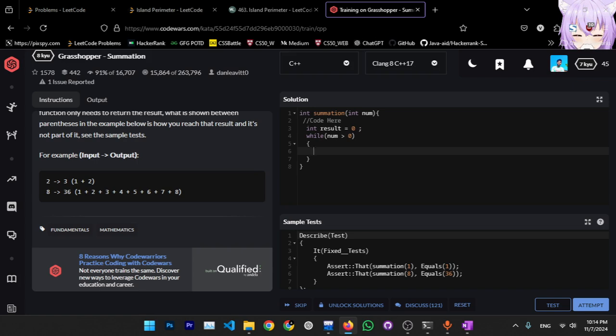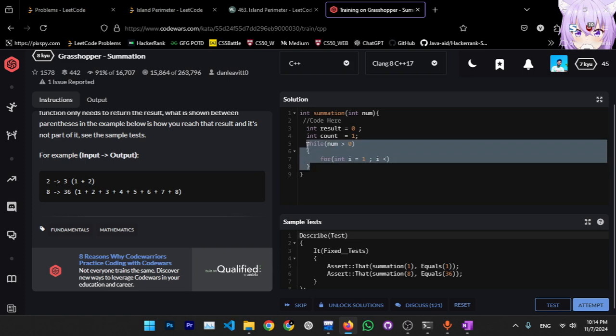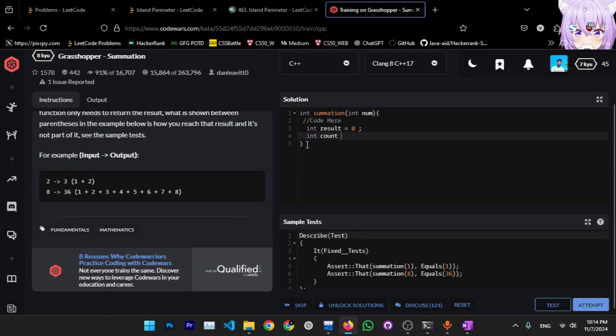How to compare to 1 to that number? So count, I think, maybe. So int count is equal to 1. While my count is less than, yeah, I mean, we don't have to do it like this.